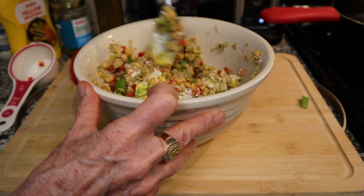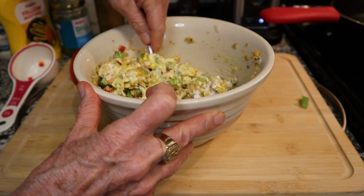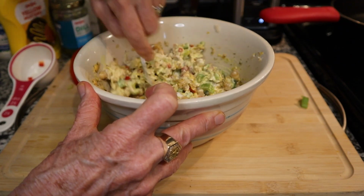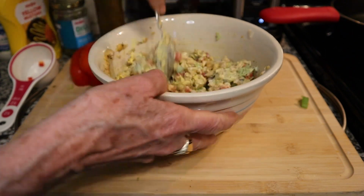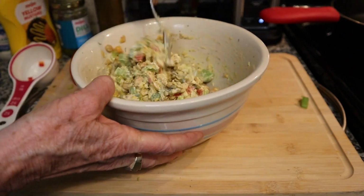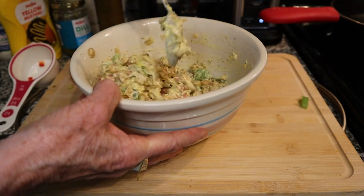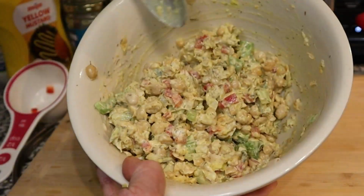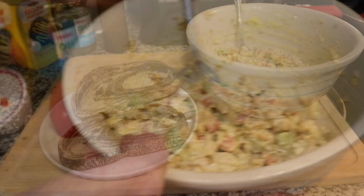And depending on how much you like mustard or mayonnaise, you can vary that ratio to suit your own tastes. And I would always start with a less amount of dressing as opposed to more, just so it doesn't end up being too liquidy when you're ready to make your sandwich. This looks just right. Look how that has come together. And now let's make our sandwich.